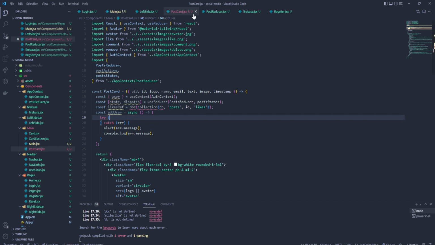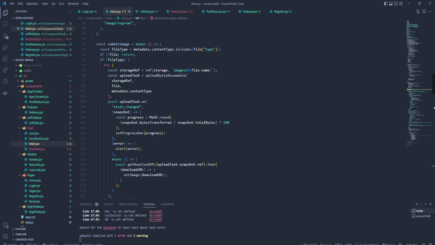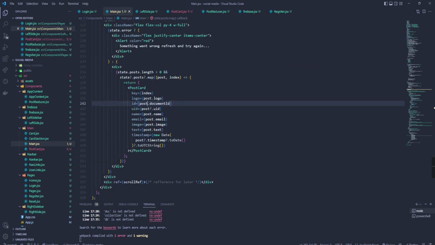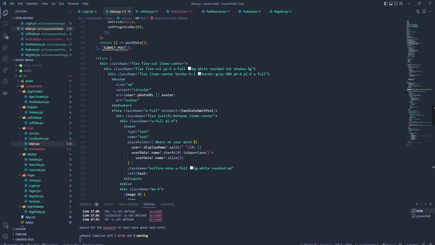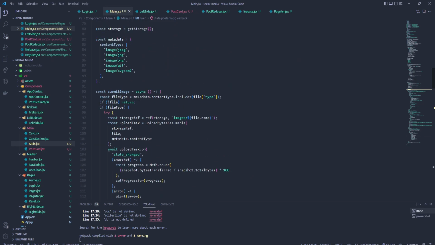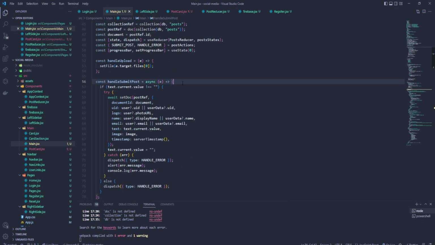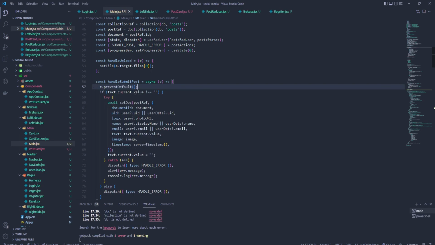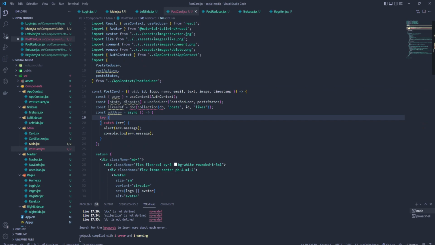So this ID is that if we go to the main, we can scroll to the bottom, and this is the ID. We can provide that document ID, so this is the ID of our entire post. And I forgot to add event.preventDefault, I already put it here, but forgot to add it to prevent default, so we don't have that annoying refresh.